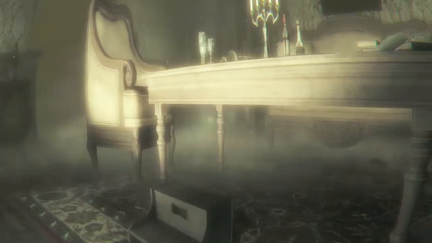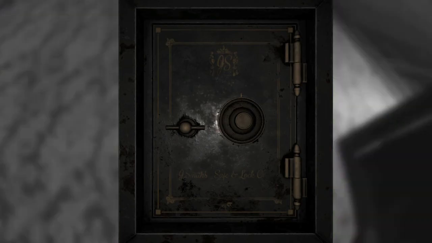Alright, once you drop down, you want to look for the combination. It can appear in 3 places, either in the bookshelf where we got the collectible, in this bottom drawer, or on the table. If it's on the table, you take the steps up. The combination will always be random. Whatever it is, just grab it and then go to the safe and punch in the combination.